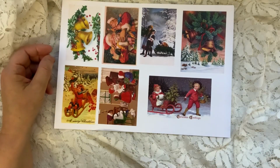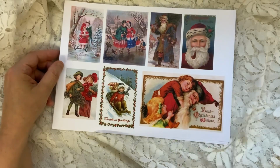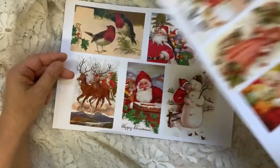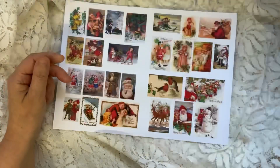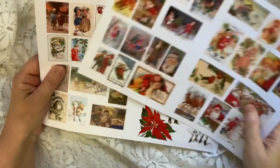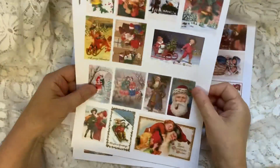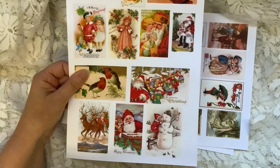It's just a mix. It's all sorts really, but I've kept them as is because sometimes I think they can look nice. And then I've done, I think that's 2 pages of 2. Sorry, this is the smaller ones. This is where I get confused. Yep, and that's some shrunk down once. So there should be 3 pages of those.